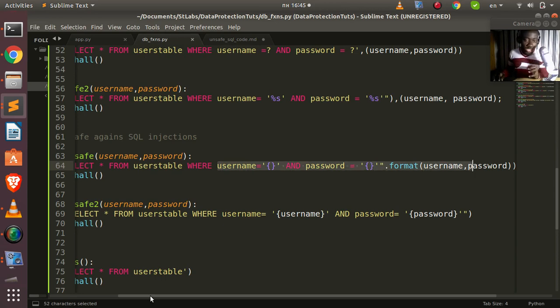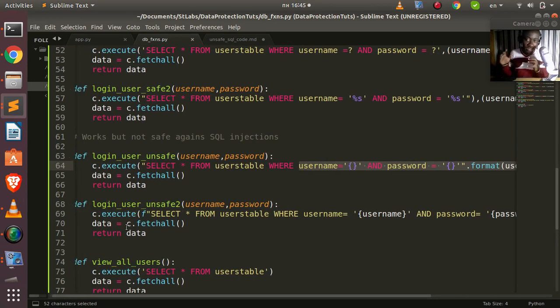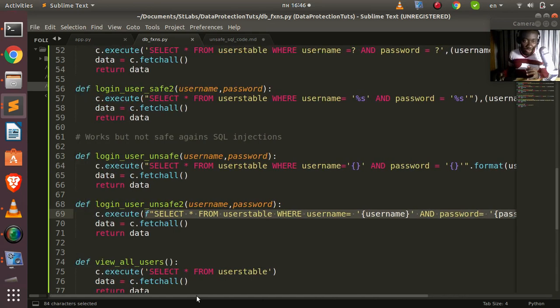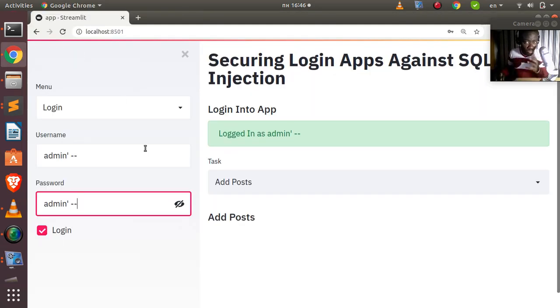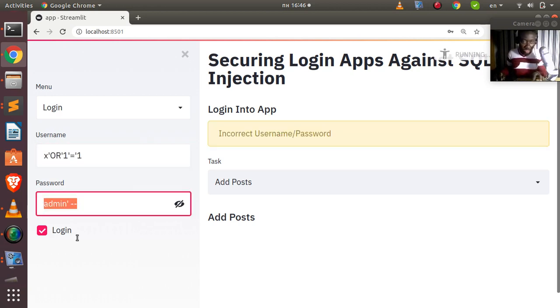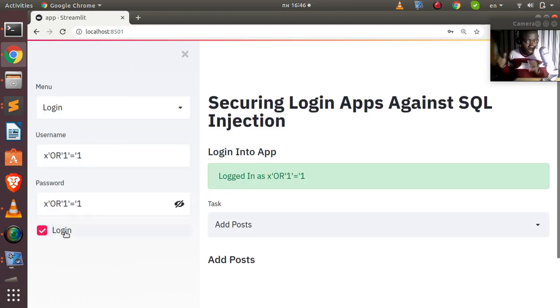Now let's see whether if we use f string, which is the commonest modern one, whether it's also going to be secure. Both the string format and the f string are still going to do the same thing, right? So if I use the f string in this particular format, in which you are passing the parameters in this particular format, it's still going to render it as we learned previously, right? So let's try that one, which is unsafe 2. So I come back here and call this one as unsafe. The first one was unsafe, and then unsafe 2, both of them still working, right? If I change it back to this one and then this one, let's go back. We have gotten access to it, which is not the best, right?